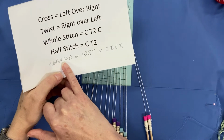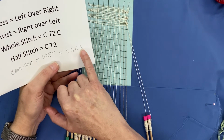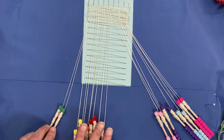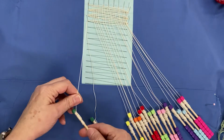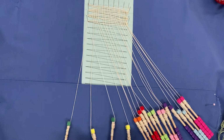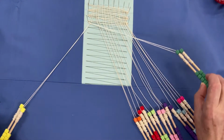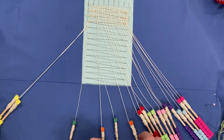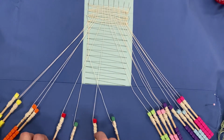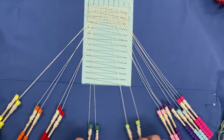Okay, a cloth and twist, or a whole stitch twist, they're both the same, is equal to a cross, twist two pairs, cross, twist two pairs. So, move these out of the way. Give myself a little bit more thread. So, I'm going to do cross, twist, cross, twist, cross, twist, cross, twist. And you can see already the twists that are building up between each pair.